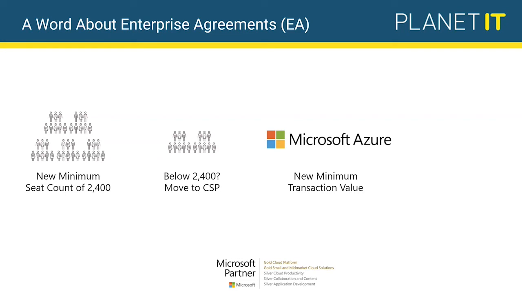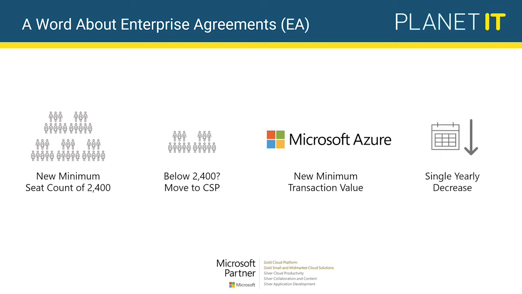This is a use it or lose it cost, and it is a commitment from an enterprise to leverage Azure. So if your enterprise is over 2,400 seats, but you don't want to use Azure in any way, then an enterprise agreement may no longer be the right choice for you.